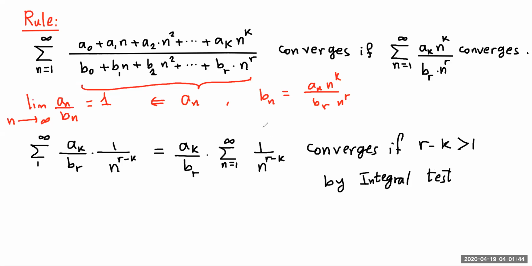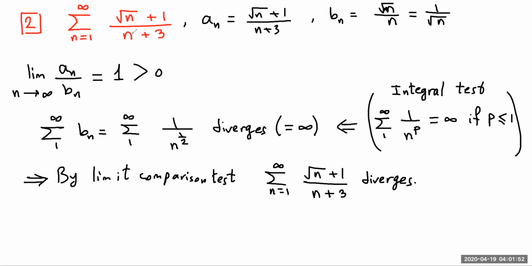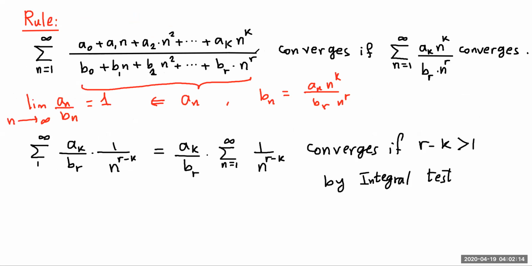Okay, so finally, if I have an exercise, let's go back to the previous exercise, for example. Here, if I take down 1 and up a half, n power 1, n power a half, and take 1 minus a half, the answer is a half. So it's not bigger than 1. So this is divergence. So directly I can decide that it's divergent. So the rule is that I take the power r minus k.